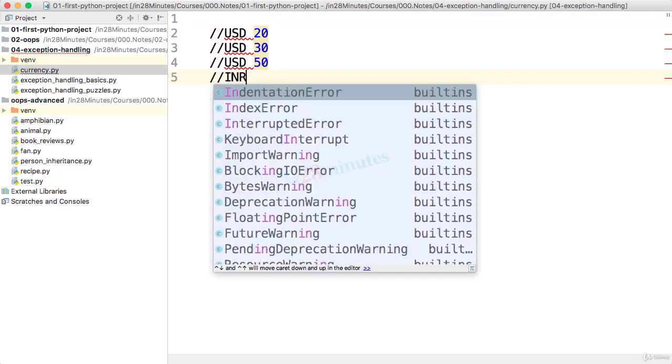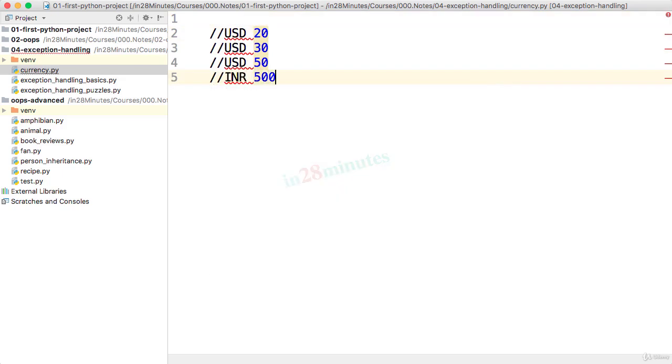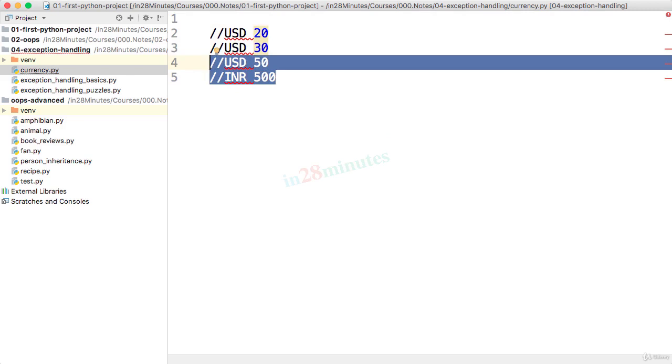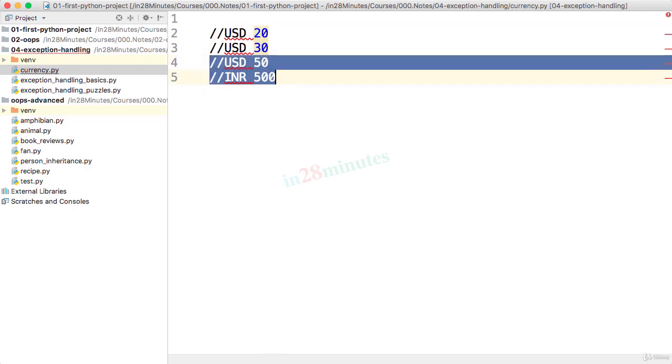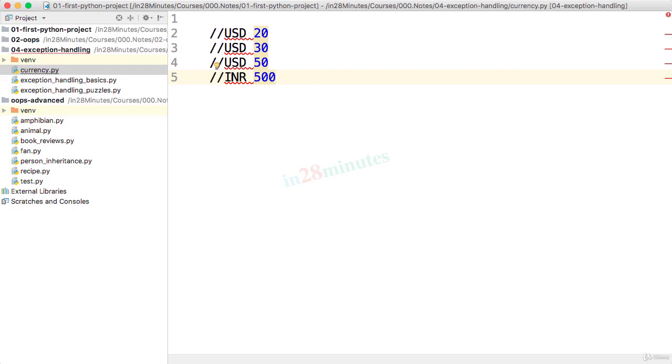Think of a scenario where I have to add INR 500 to USD 50. Let's say the first version of the program that we write, we don't really support this feature. In the second version, we would want to add a currency exchange and look at how to convert it and add more features. But in the first version of the program, what we want to be able to support is just adding same kinds of currencies. We don't want to support adding different kinds of currencies. And when different kinds of currencies are added in, we would want to throw an exception. Let's see how to do that in this specific step.